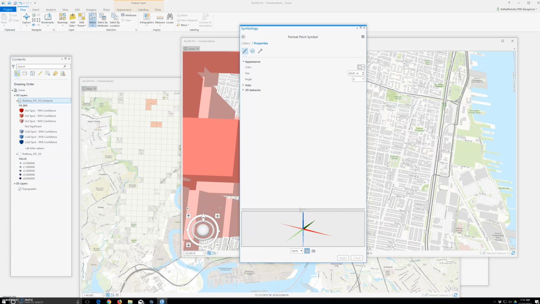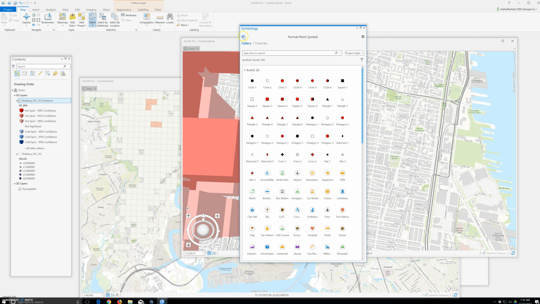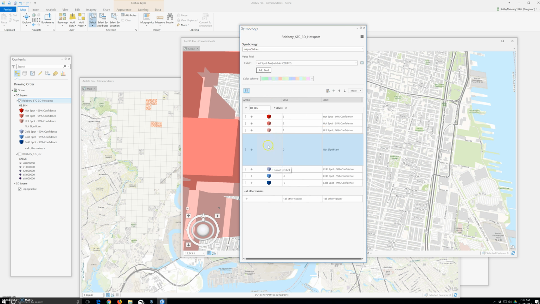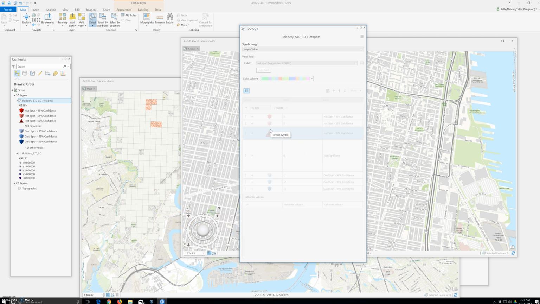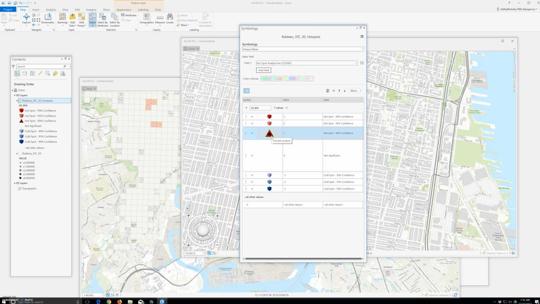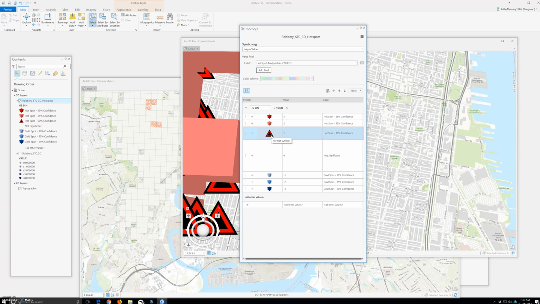Okay, and then we're going to click the back arrow and then click the symbol for hotspot 90%. Gallery back. 90% is right here. Okay, 90%. Oh, no. I don't mean to change that. How do I go back?